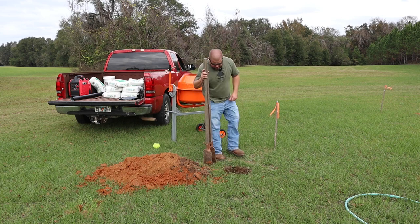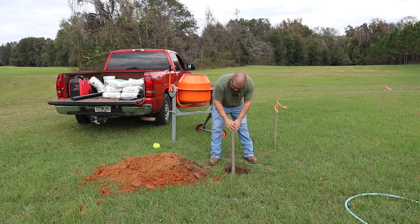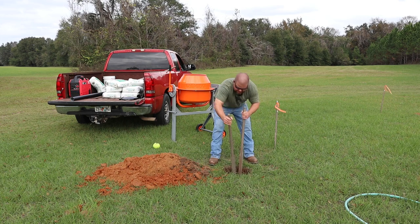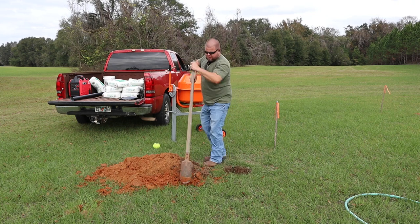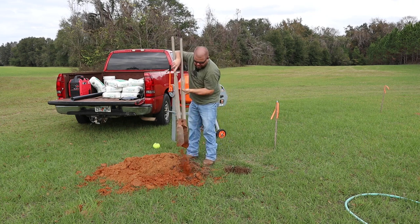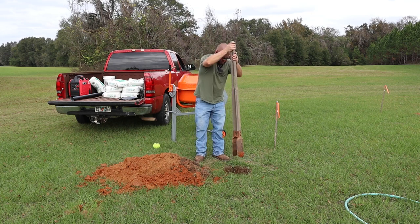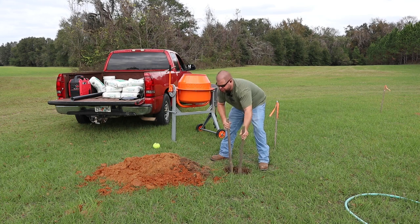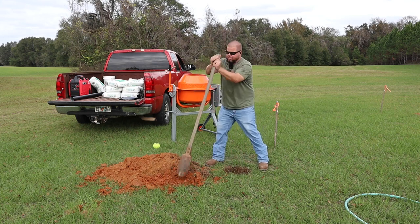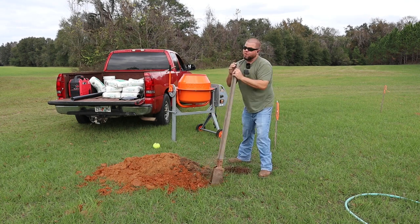Well, I had to go off and open my big mouth. Now I'm hitting hard packed red wet clay that you about can't get off because it's sticky. Holy smokes. It's like chipping away at concrete. Maybe I should have hooked up to the tractor. Dummy. That clay is some hard packed stuff.